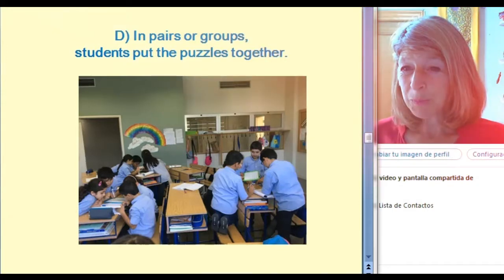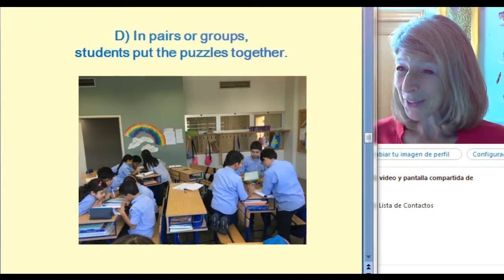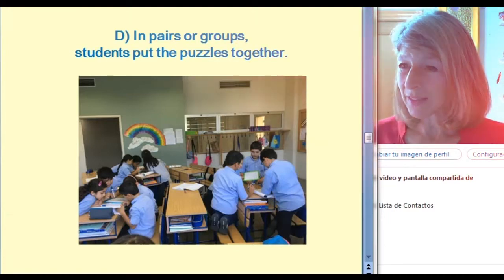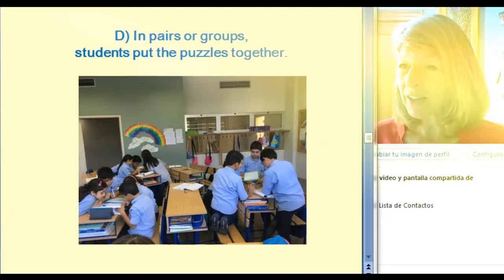In pairs or groups, the students put the puzzle pieces together. Since we've chosen a template that has puzzle pieces that are mostly the same shape, they have to actually read the letter to put the puzzle back together. They're not relying on the shape.